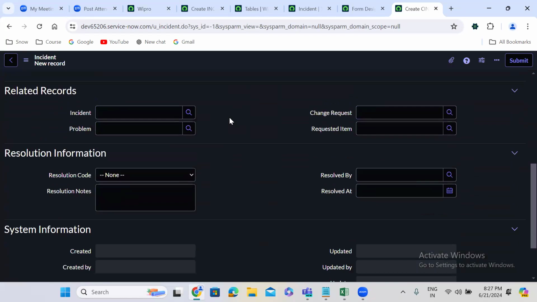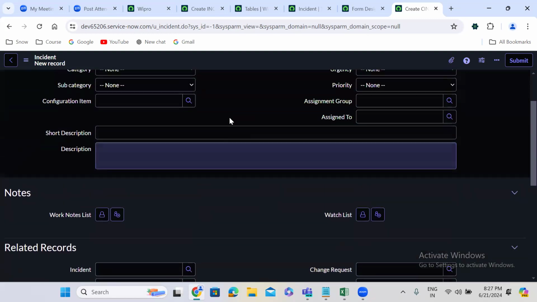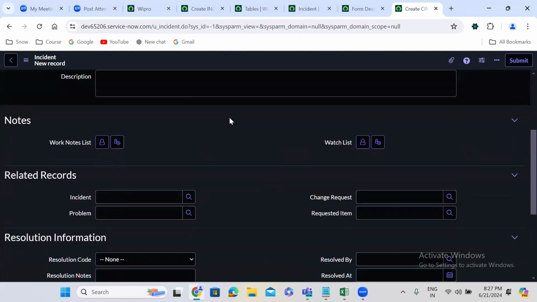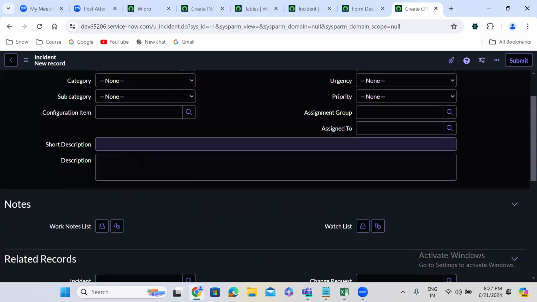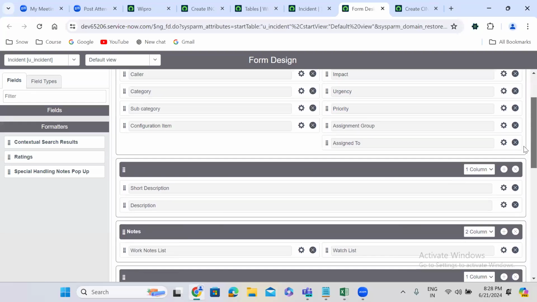So is it an automatic feature? Why? Because some of the sections on the bottom, like short description, are coming separately. Those are also sections, but I did not provide the name. If you do not provide the names, those will come as a separate row, and below that, all the sections where you mentioned names come as tabs.